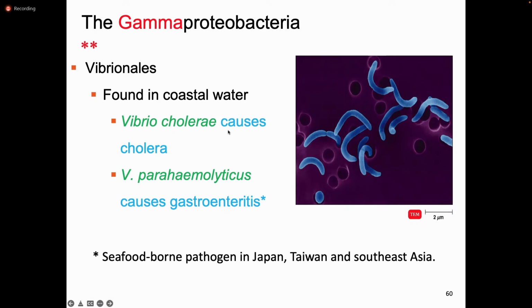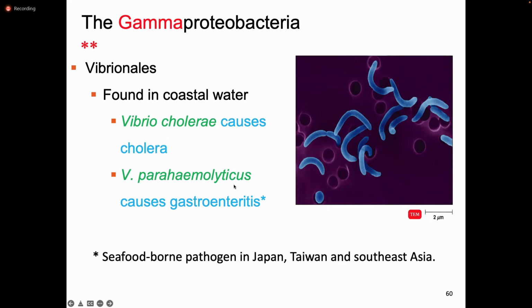This Vibrio cholerae is very famous because it causes many epidemics in underdeveloped countries, especially when they take contaminated water for drinking. And the disease is called cholera, because it lives in the human intestine and causes severe diarrhea. And the bacteria in the diarrhea goes into the river and contaminates water again, and then it will circulate again. So this will cause a huge epidemic, huge death in ancient times. Currently, if a hospital or a place can provide boiled water to patients, then this disease cannot establish itself.